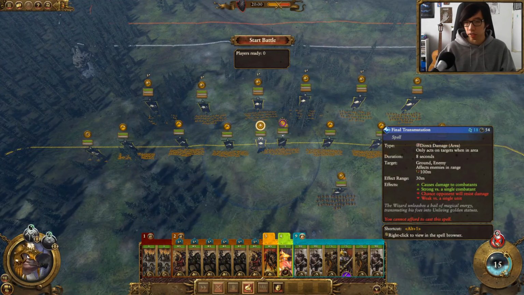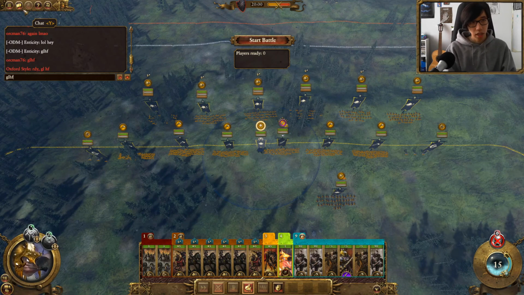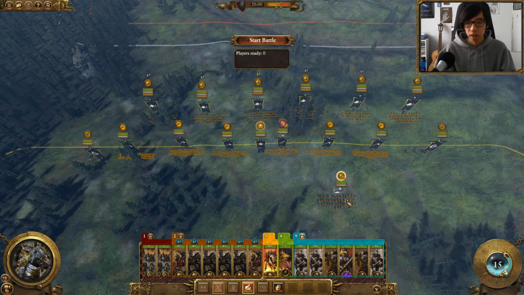For our Lord, we have Sartorial and Final Transmutation to deal with boxes. And he also has an insane amount of missile resist to make sure he doesn't die to any archer fire. We have some cavalry too that will just be acting as cavalry. They can kill single entities.